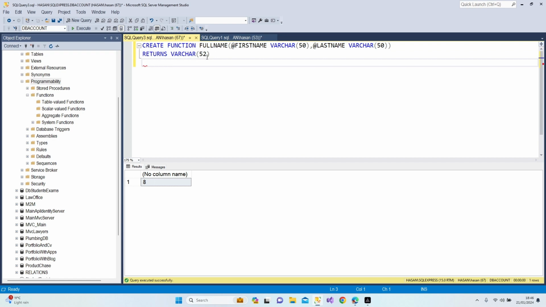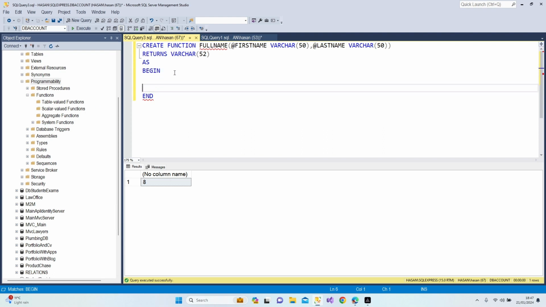All right, the next one is AS BEGIN END. If you're using a scalar valued function, you have to use BEGIN and END. But if you're using a table valued function, you don't need to use BEGIN and END.